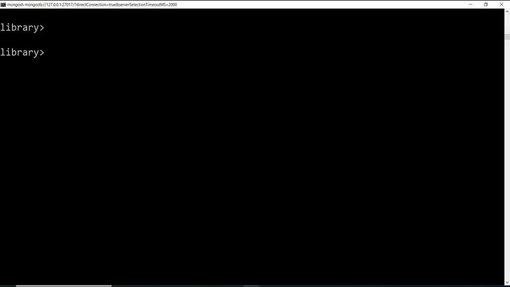Now let us try some more commands. db.books.distinct. The distinct command basically finds all the distinct values for a specific field. So here we can specify the specific field for which we want to find out the distinct values. So specify the parenthesis and then specify the name of the field here.